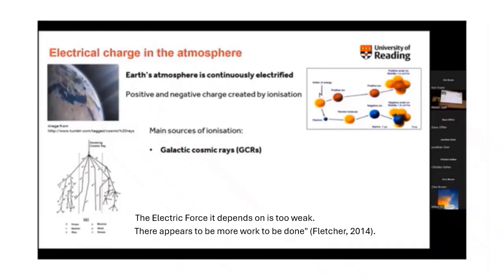The first is from galactic cosmic rays. These are highly energetic particles from outside our solar system, and they enter Earth's atmosphere from above. As they do so, they create a cascade of charged particles right down to the surface. Because they come from outside our solar system, they're modulated by solar activity, so they respond to magnetic fields. The other source of ionization is radioactivity at the Earth's surface, mostly gamma radiation from the soil. This emits ions which can be transported upwards, but they're typically trapped in the boundary layer, stuck in the lowest kilometer of the atmosphere.